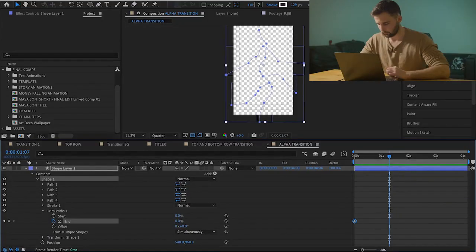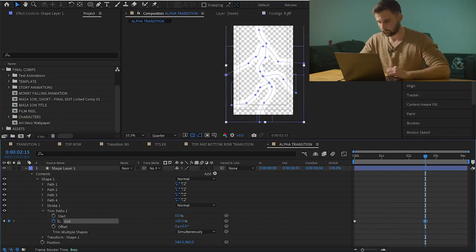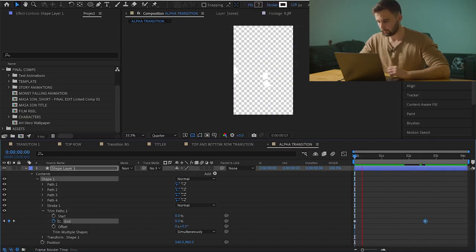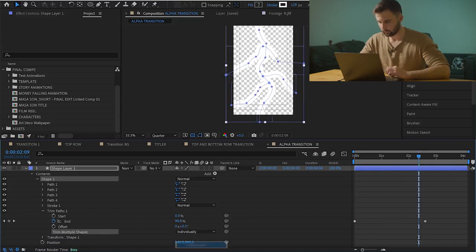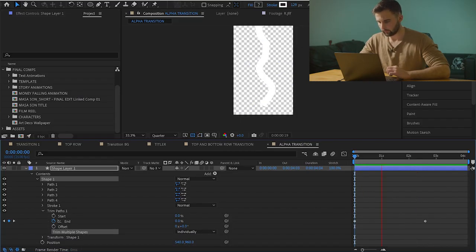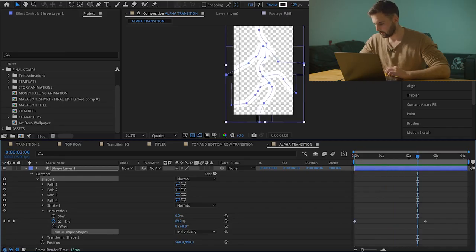And all I'm going to do is add, lo and behold, a trim paths. As you can tell, there's a handful of effects that I use pretty much in every animation. We're just going to animate from 0% to 100%. So that would just be the animation taking place, just drawing itself on. Nice. That's good to me. It needs to be a little bit faster, but that's about right, I think. That's about what I want.